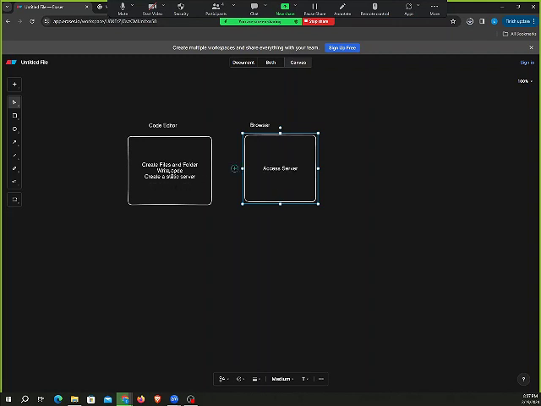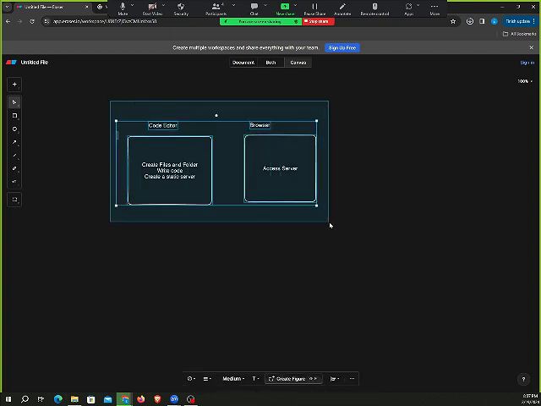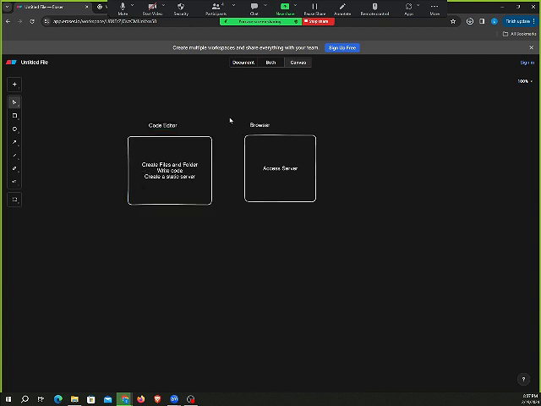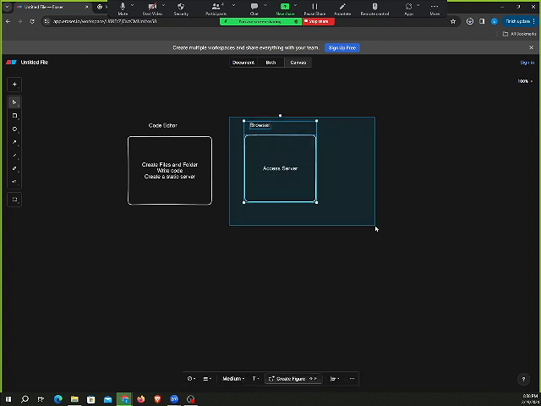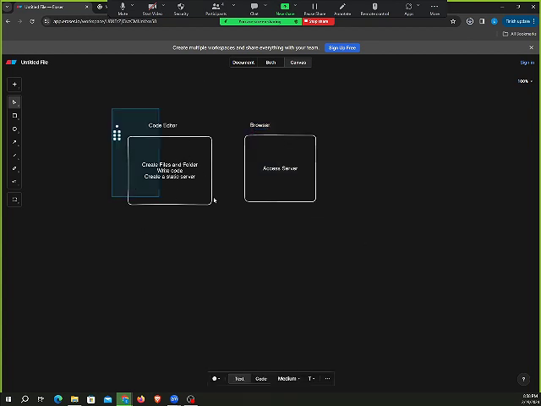So when we access that server, we can now go through all the files and folders that were created inside that server. So that's basically how we are going to work with these two softwares. This one is to write code, create a static server and folders, while this other one is to access what we have inside the server after creating the server with this one here. So that's basically how it's going to work.